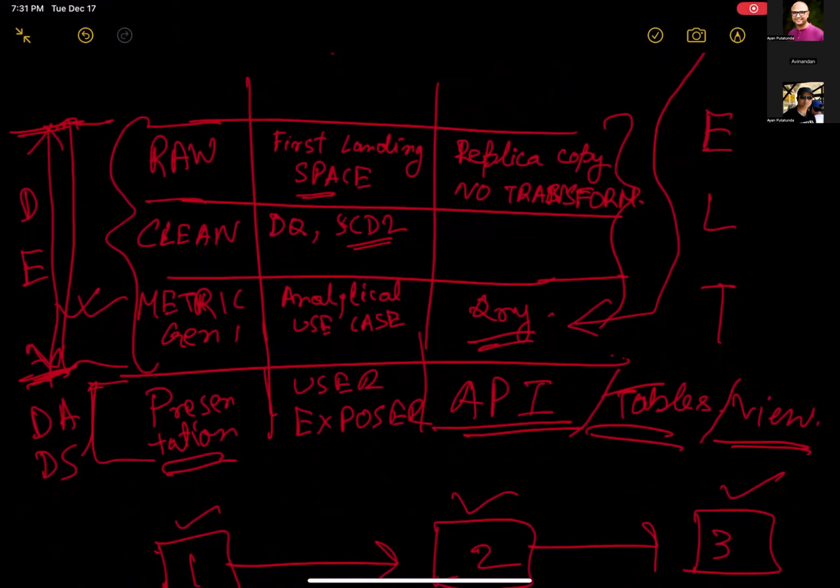It is not necessarily that you always go with ETL point blank. It can be ELT in some use cases, ETL in others, depending on the use case you are working on. There is no ground rule that you need to do it this way versus the other way.